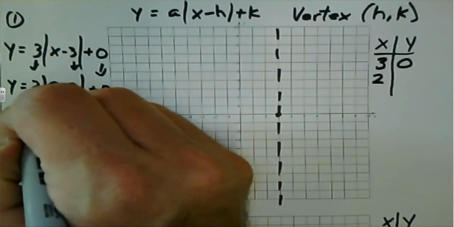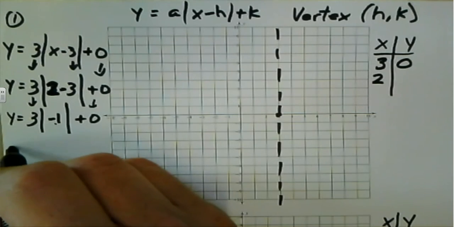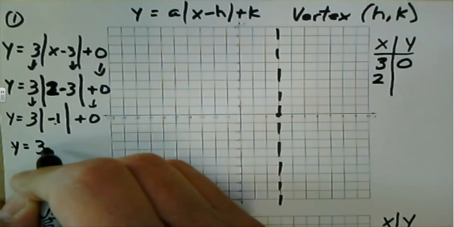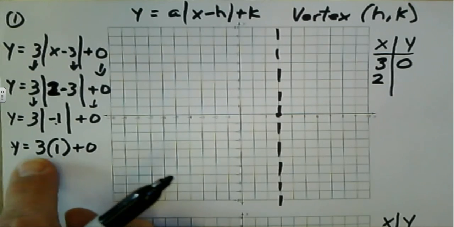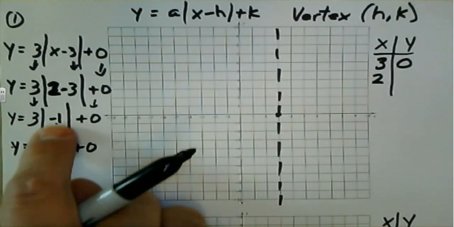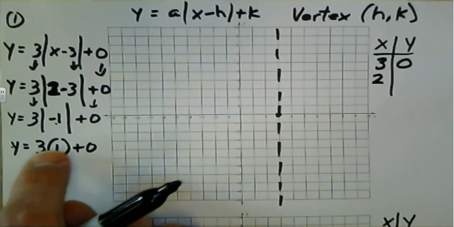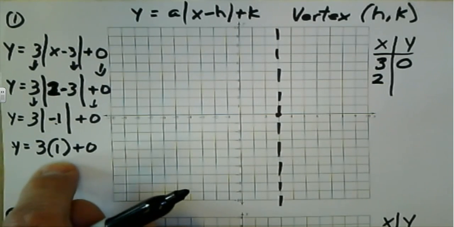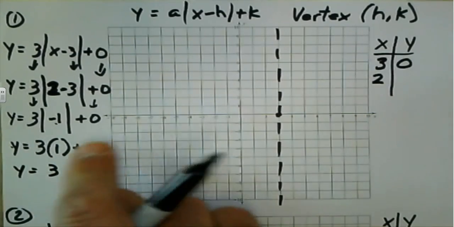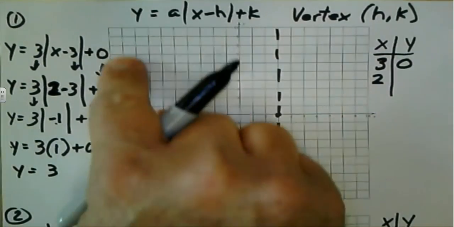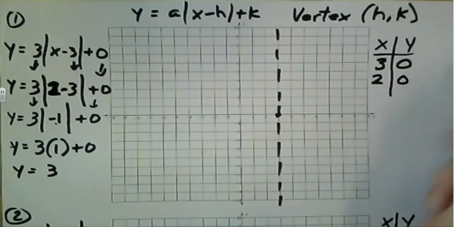We brought down that plus 0. We brought down that 3. We did everything on the inside. We got that the absolute value of negative 1 is 1. Note, I changed the absolute values to times because it's 3 times the absolute value. But when we got rid of the absolute value, which is 1, we do times with parentheses. So 3 times 1 is 3 plus 0 is just 3. You don't even need the 0. You could have gotten rid of it. So it's 3.